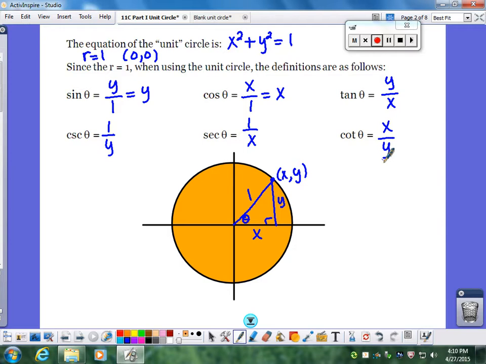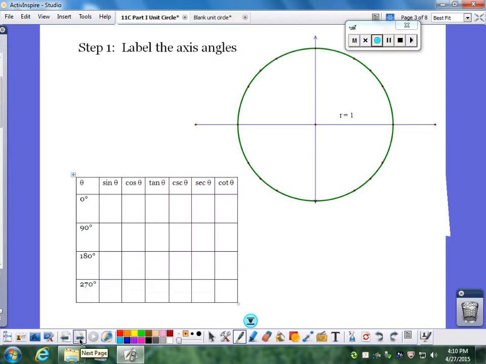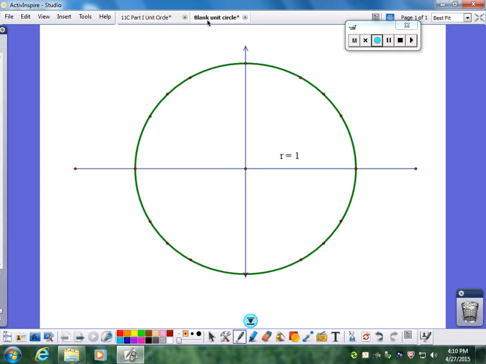So here again, remember, in the unit circle, the radius is always 1. So we're going to start putting some angles on our unit circle. The first thing we're going to look at are what we call our quadrant angles. So let's go to your unit circle. Alright, so this is on the green paper. So we start at 0 degrees, go up to 90, which is the same thing as pi over 2. We've got 180 degrees, which is the same thing as pi. 270, which is the same thing as 3 pi over 2, and then back around to 2 pi.